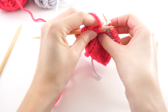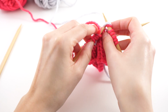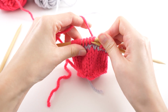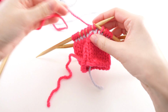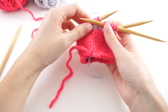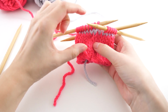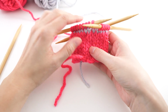Now you can always kind of twist things and wiggle them. The work is relatively forgiving here at this point, so we can kind of make it do what we want in order to make the stitch a little easier for us. Okay, now that finishes this row, and we can't really tell at this point, but if we kind of straighten things out and look at it here, we can see that there is no jog on this gray piece. And you'll see this more as our work grows a little bit. You'll really be able to see the effects of this method, and it's awesome.